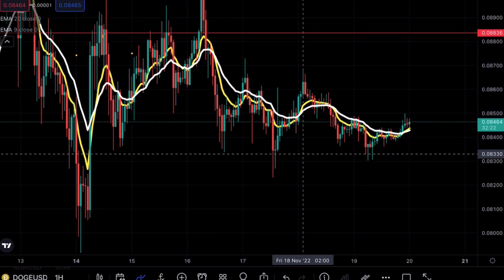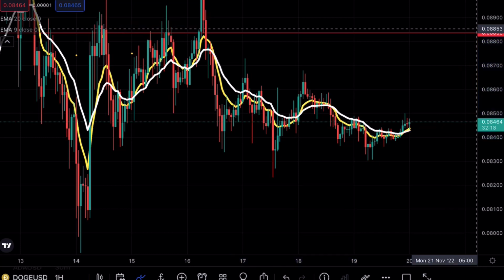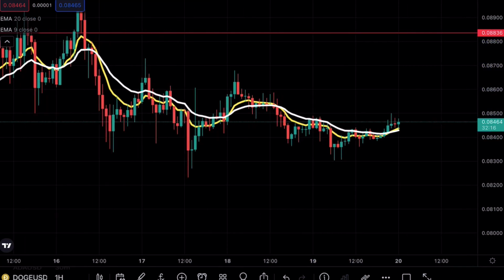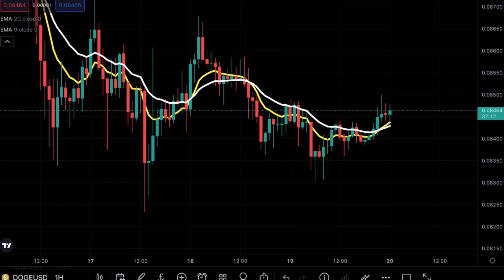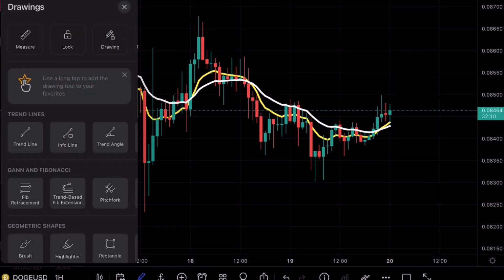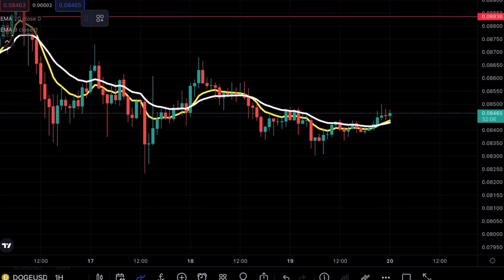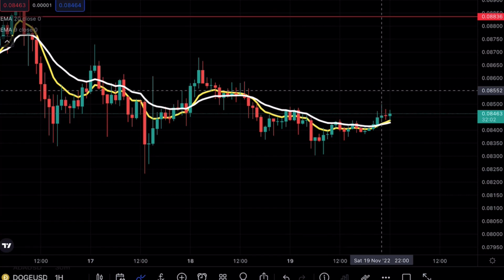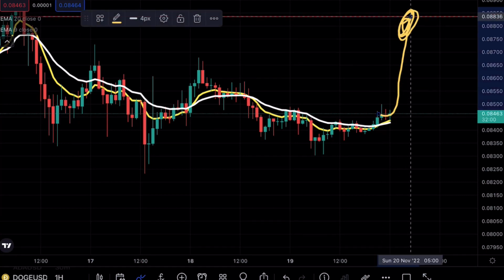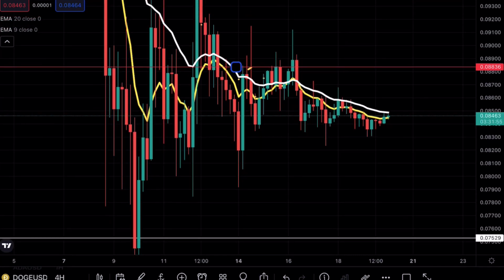But now we are starting to see, of course, this neutral territory on the exponential moving averages and a push further up, but we have to keep in mind that we are still seeing a form of rejection in terms of the hourly candlesticks, right? You can see we are still rejecting, and of course, because of the lack of liquidity, I wouldn't expect much volume here anyways. But if we do have an explosive move using these levels as our support, we can be looking for this major level to be retested, and then the possible move, whether or not we continue pushing forward or the move to the downside.